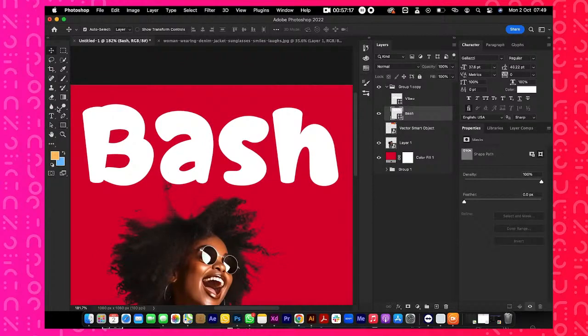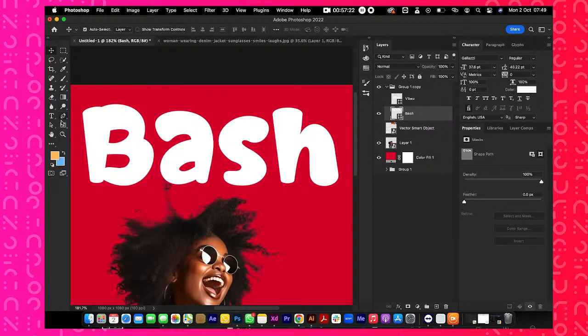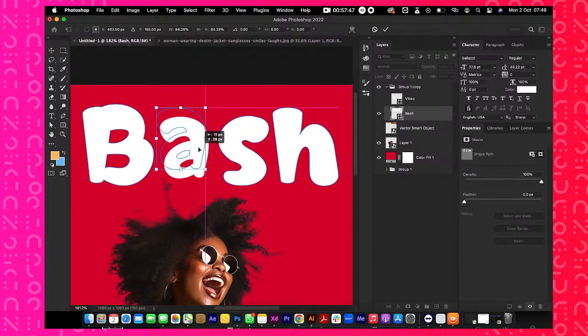On my toolbar here, I have a tool called the direct selection and path selection. So I'm going to pick on the direct selection. On the direct selection, I can select each shape one after the other, like that, so you can see. So when I click on my A, I can click on it and press Ctrl T. I can adjust only my A and just drag it up like that, the way I want it to be.